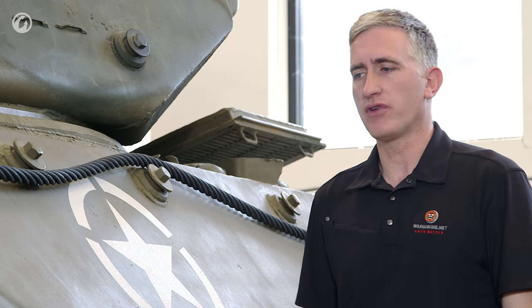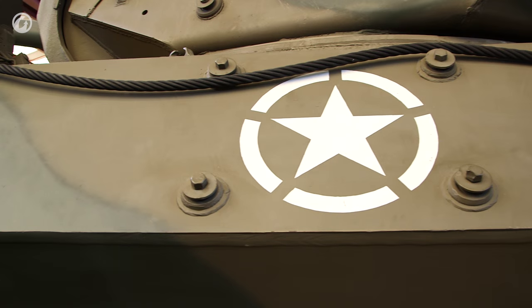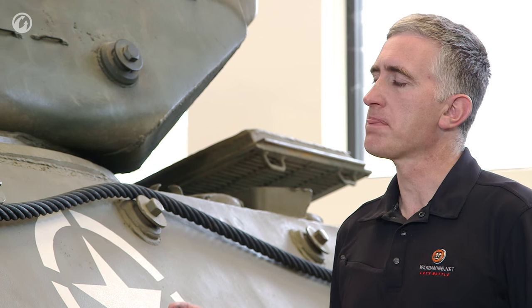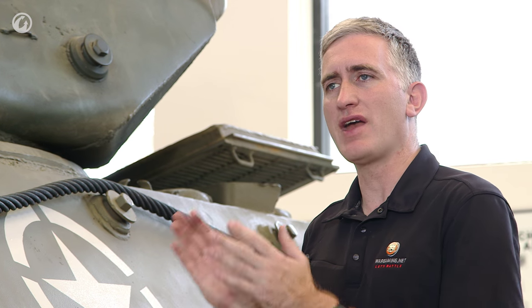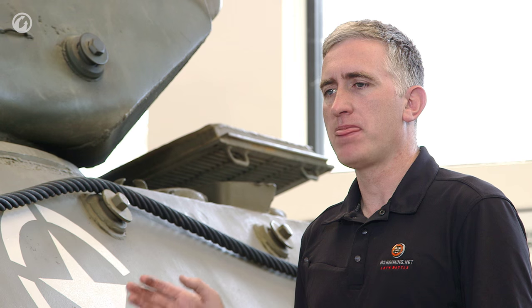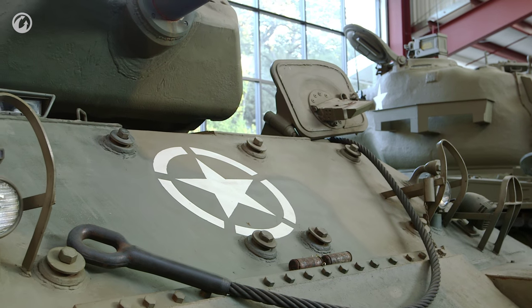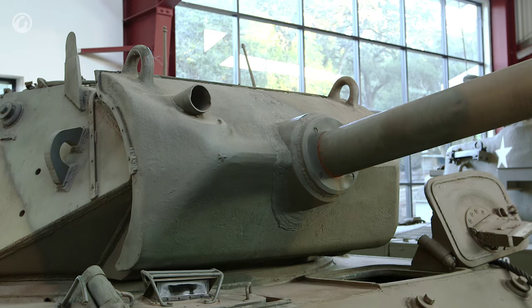The actual horizontal plate for the sponson is at the joint of the angles. The bosses you see on the hull side and turret side are for additional appliqué armor, spaced three-quarters of an inch, which according to the manual comes in multiple thicknesses as appropriate. The reason they're there is that Tank Destroyer Branch was hedging its bets — remembering you're supposed to have a mobile vehicle with less armor that wasn't supposed to slug it out. In the end, Tank Destroyer Branch decided to put the bosses on just in case. That didn't happen; really the only users I can find of the additional armor were the British — by and large the Americans didn't use it.